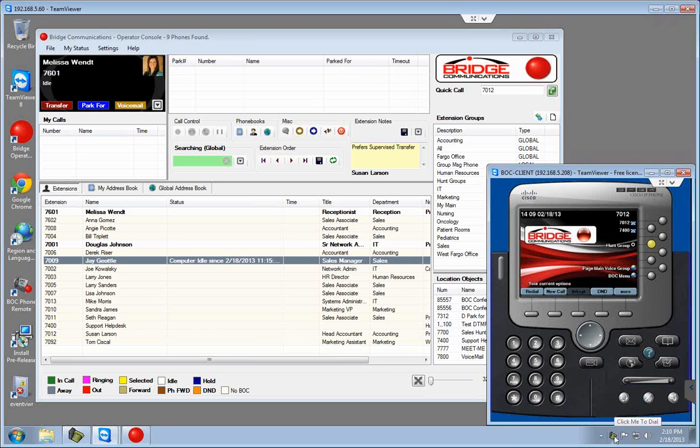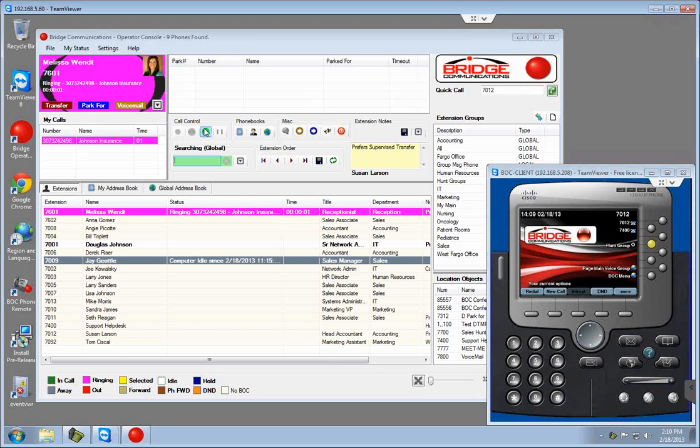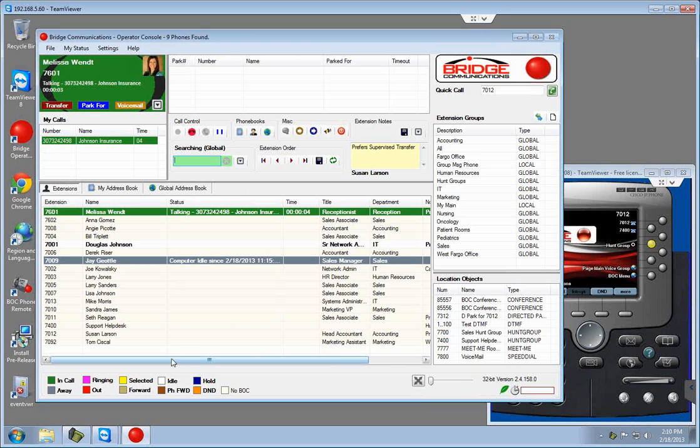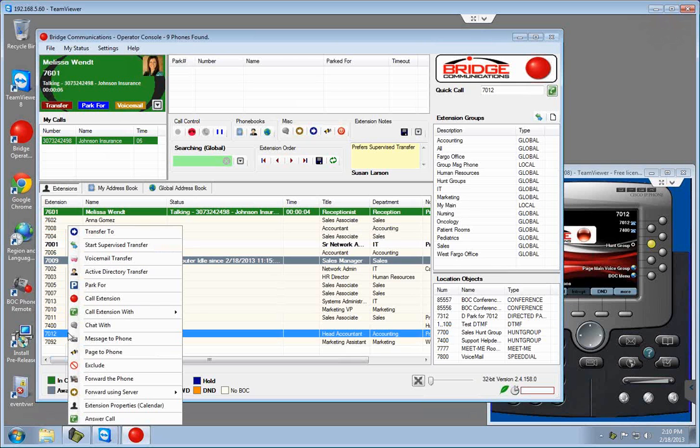The last method for transferring is, if we have a preferred method, this is probably it. It's using the right mouse click. And the reason that we would prefer this is because it'll give you all the options in one place. So it's got the blind transfer that I've been doing, the supervised transfer, the straight to voicemail transfer, the ability to look into Active Directory and transfer to any other numbers that are there, as well as a whole bunch of other things I'll talk about in just a second.